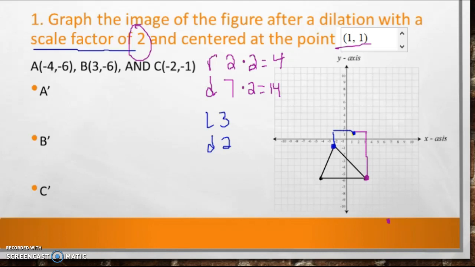And I want to apply a scale factor of 2 to that. So I want to make that distance twice as far. So what are my new values going to be for my new vertex? How far am I going to have to travel? What are y'all thinking? Okay, we're going to have to go left 6 units and down 4 units. So always start back at the center. Now I'm going to go left 6 and down 4. And that's my new vertex.